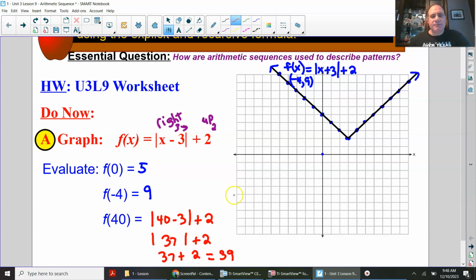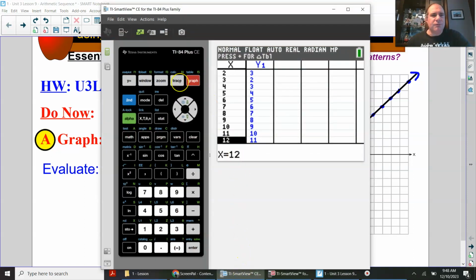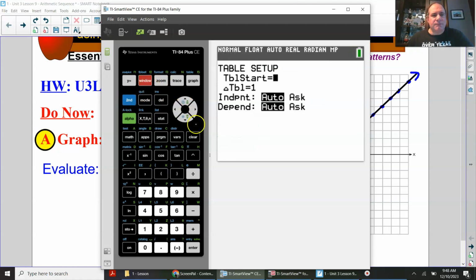If you don't want to substitute, you can actually take the calculator and go to when the x is 40. So now you have the option of just clicking down near 40 clicks. I'm going back up because I want to show you something. So instead of clicking down to 40, say if they had 100, you're going to click down to 100? No. So you're going to press second function window, right?